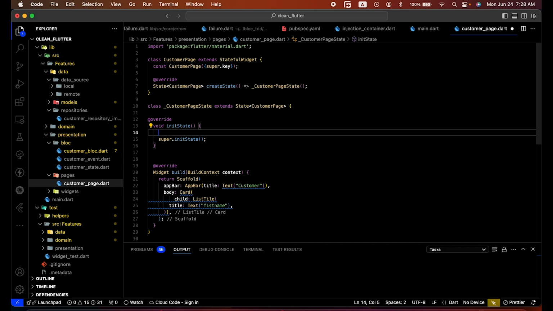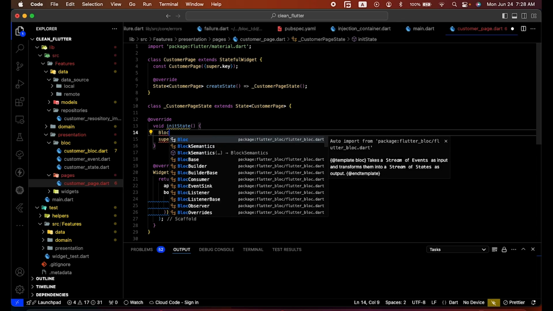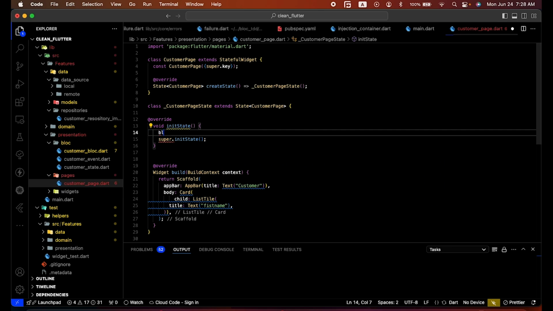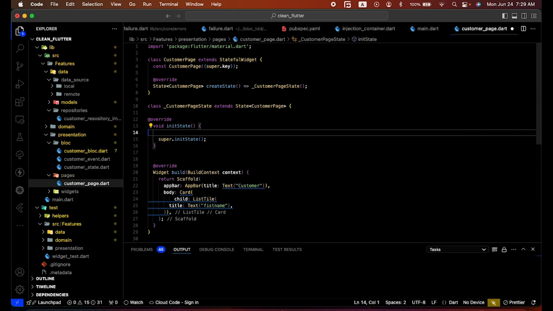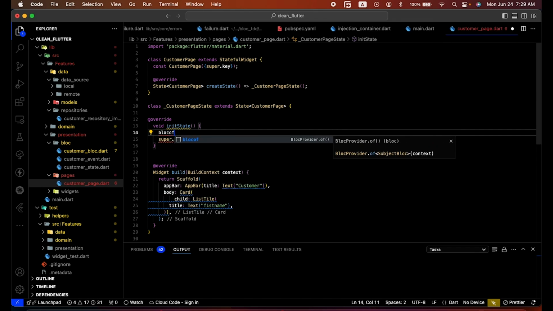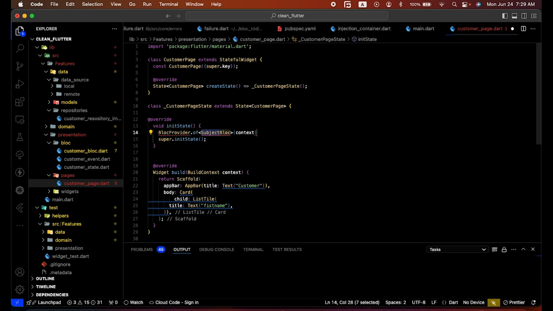So how can we do that? We can do that with the help of BlocProvider. Okay, so I'm just showing a trick. Ukiwa umeinstall ile extension ya Bloc, we can use the snippet, inafanya hivyo, bloc off.